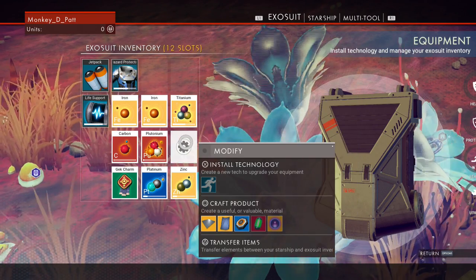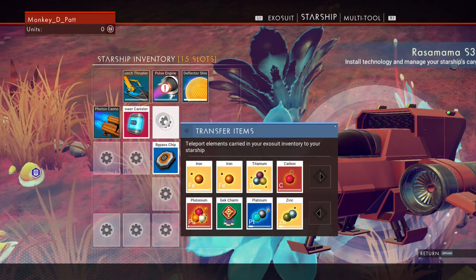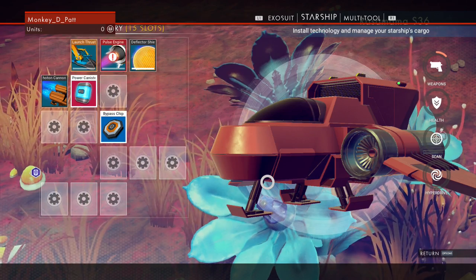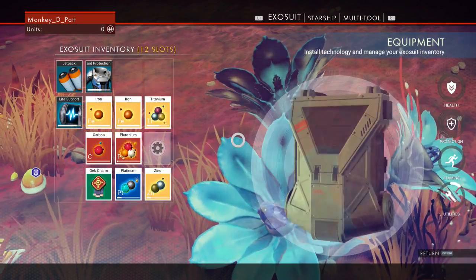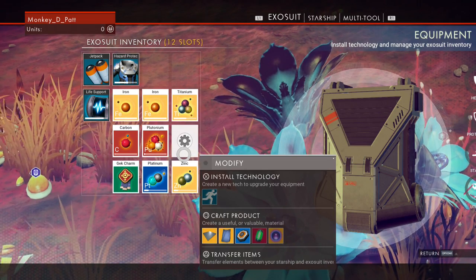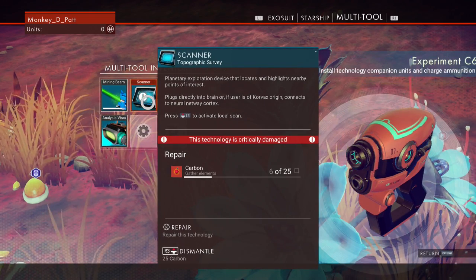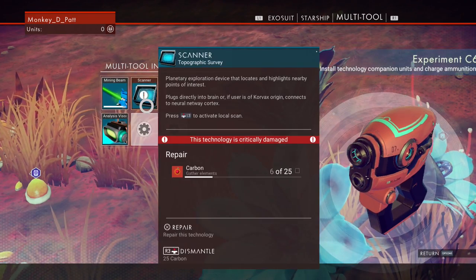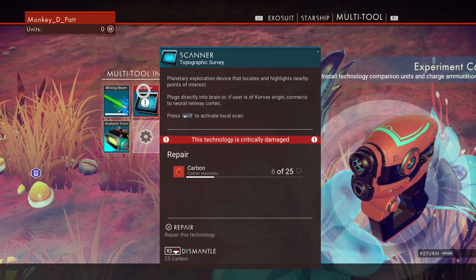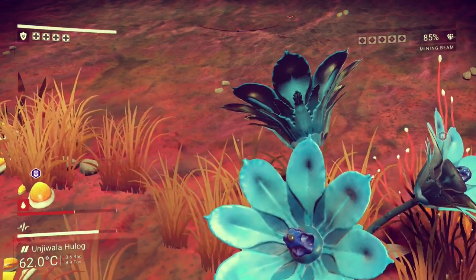Right, I want to transfer that to... Where's it gone? Did I get rid of it? Where was that? I had it there. Where's that canister gone? I need to repair that as well. I need carbon. Can I repair that? I can dismantle it. I don't want to dismantle it. I thought I had loads of carbon.